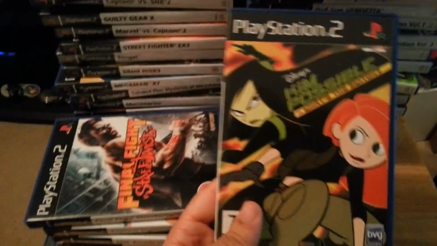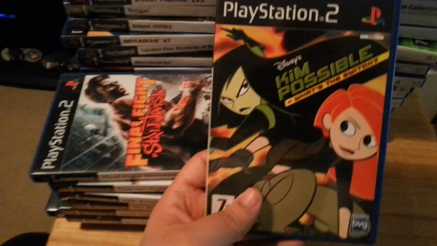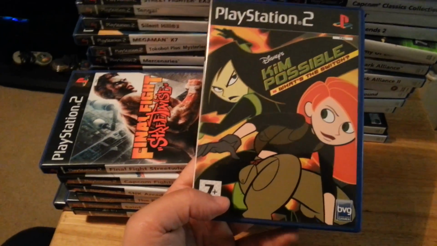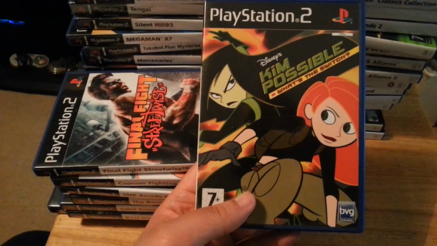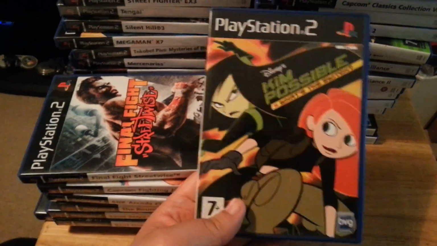And next game I have here is Kim Possible, What's the Switch? This is a fantastic platform game. It's a 2.5D game. It is brilliant. A proper hidden gem on the PlayStation 2. If you like games like Klonoa, definitely seek this one out.